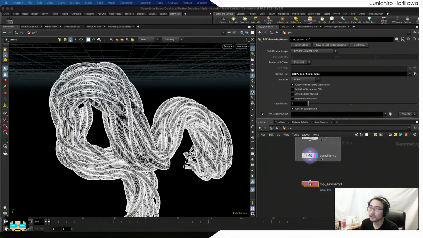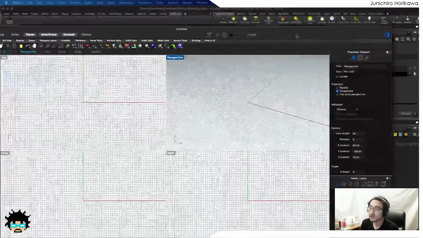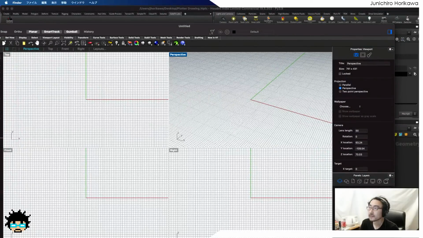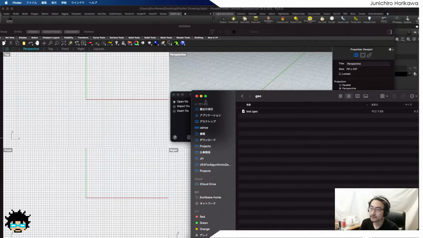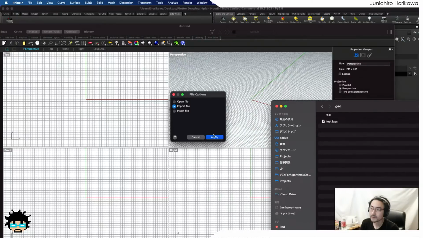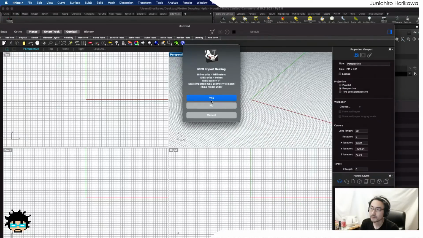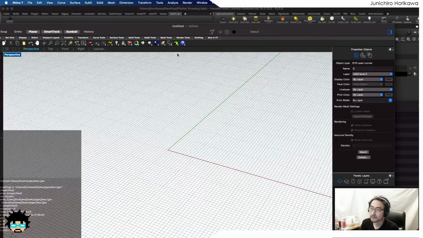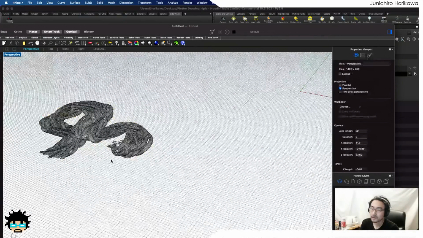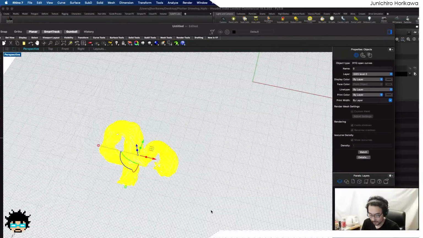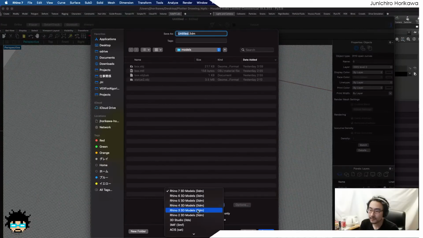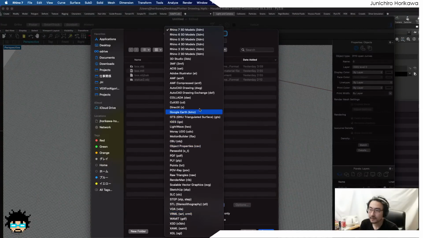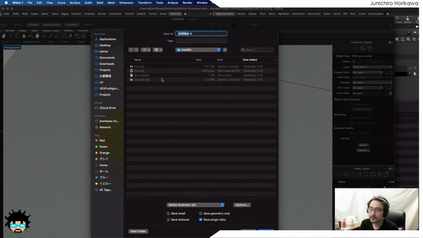Then import the curve to Rhino, and export it back to an Illustrator file, something like that.